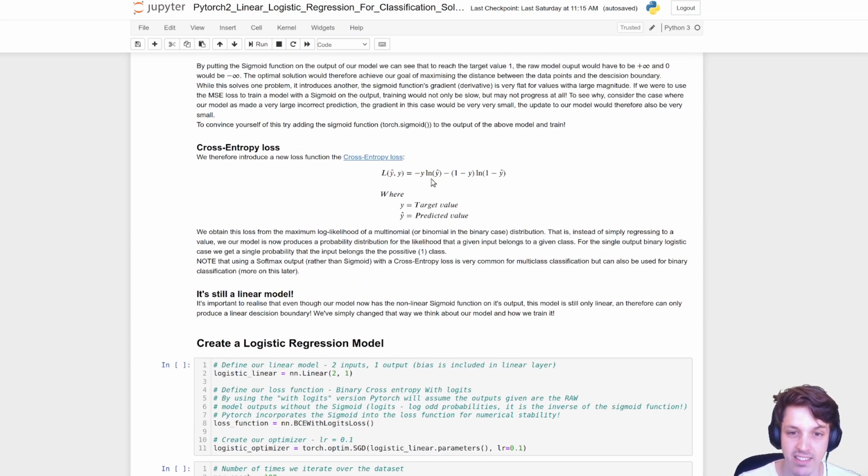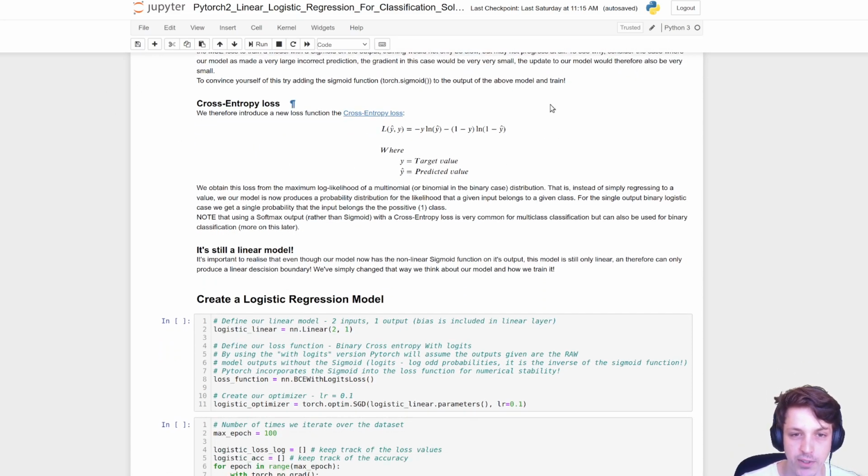Intuitively as well, the actual logs help us get rid of that really flat gradient. You can plug your sigmoid equation into this and solve for the derivatives directly, and you get a much nicer equation for the derivatives, but we're not going to get into that in this video. That's not what this video is about.